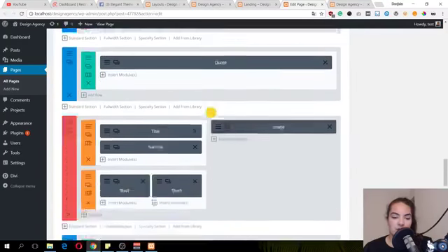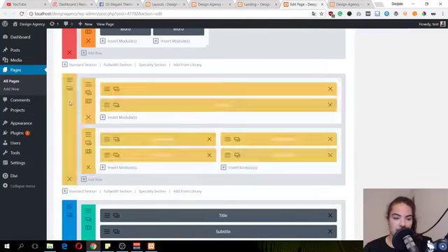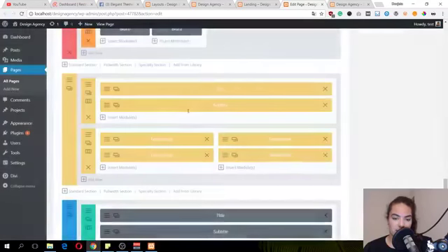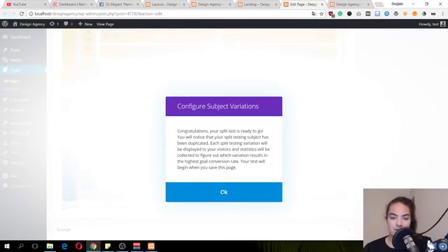So now I'm going to go to the section right here, and then I'm going to select my goal, which is again the contact form, because we're focusing on creating more conversions. And the only way to do that on this website is through the contact form. Of course, it could have been something else, such as the email opt-in module. So I'm just going to select it. All right.